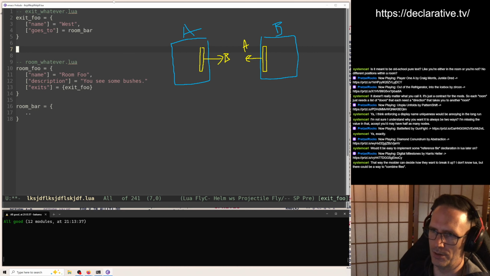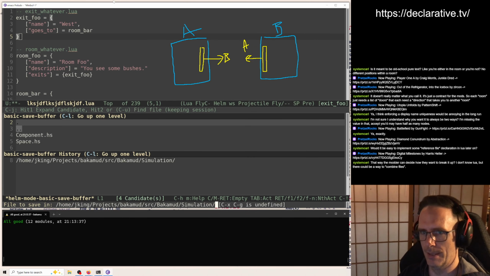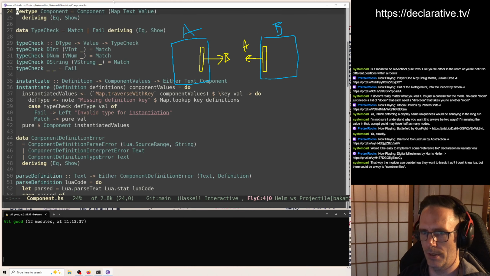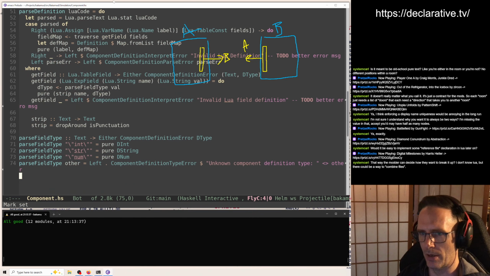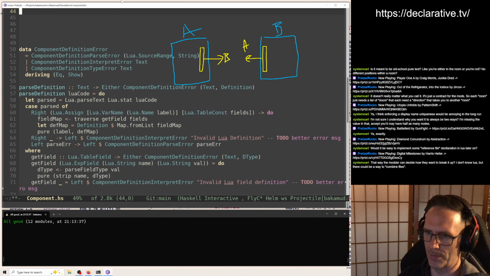The only thing with this approach that I'm discussing here, like we did with the components so far, is that we're actually parsing the Lua file right into a Haskell data structure. So we're not interpreting the code. All right, that makes sense.